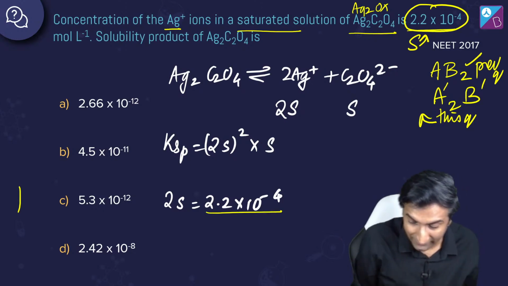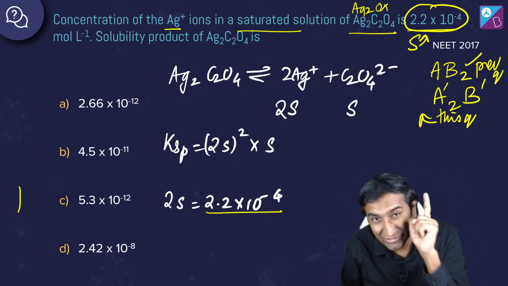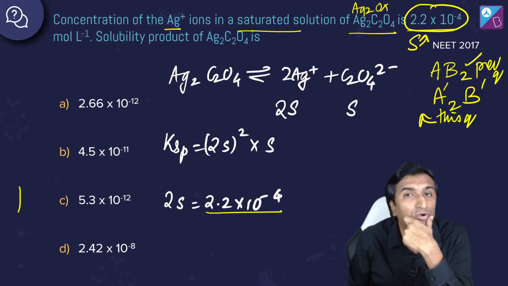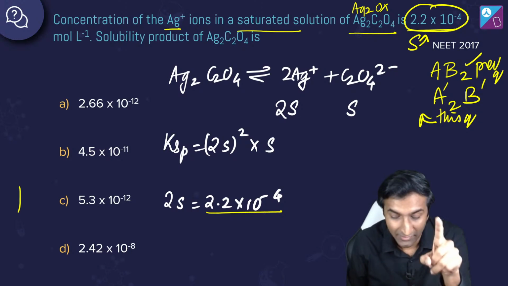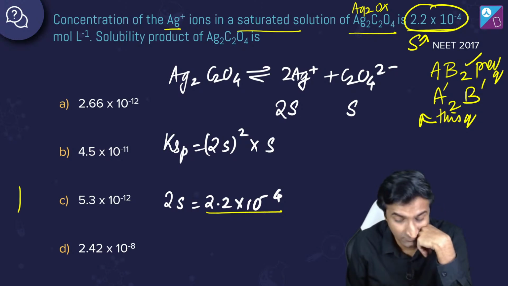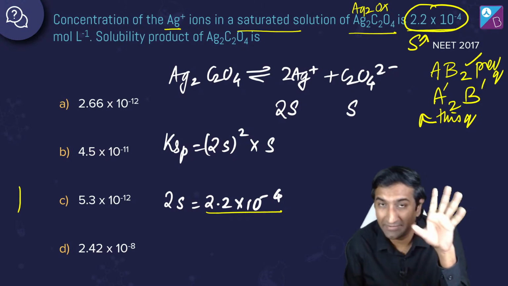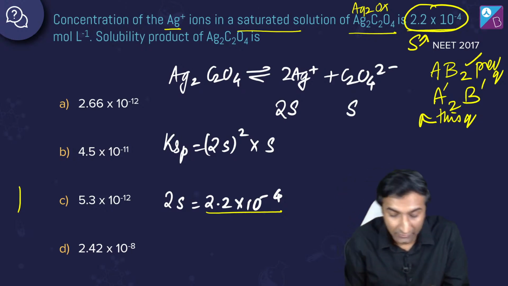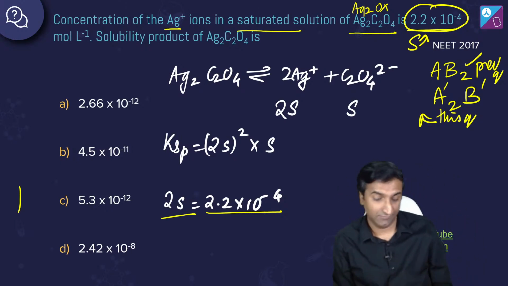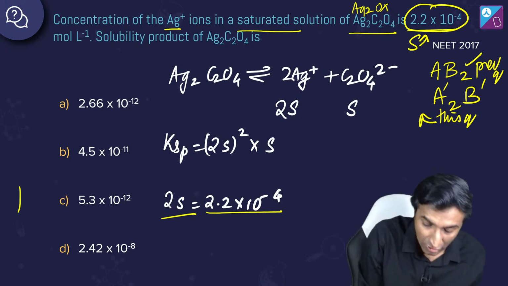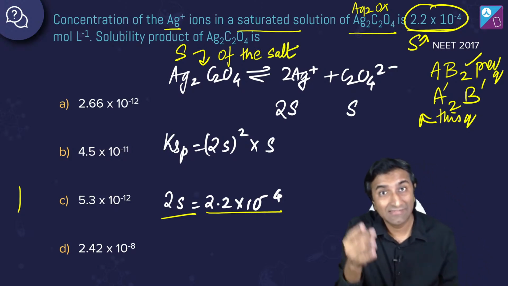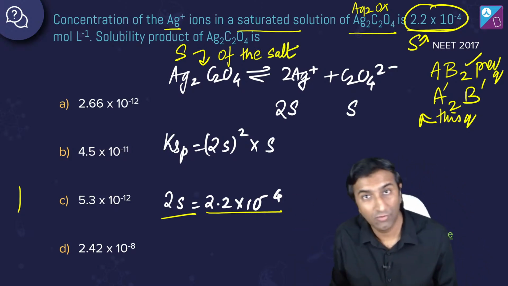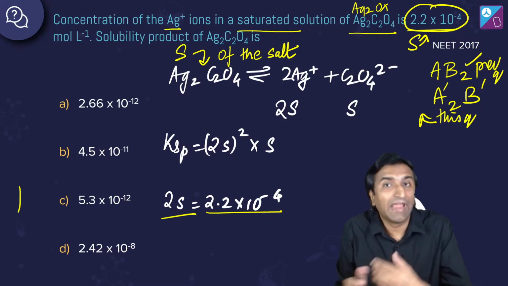Okay, 2s. Now this is the small thing you have to be careful about. काफी बार I have seen students say कि यार this is s. Think about it. अभी थोड़ा basics पे जाते हैं हम लोग. Why have I written this to be 2s and not s? Because s is the solubility of the salt. ठीक है? When you say s, that's the solubility of the salt. Ions की solubility हम लोग बात उससे derive करते हैं.